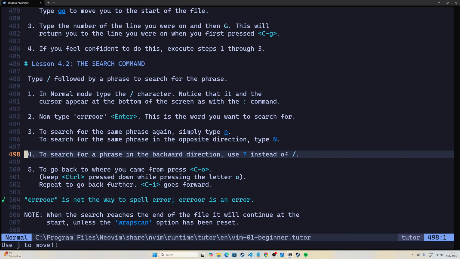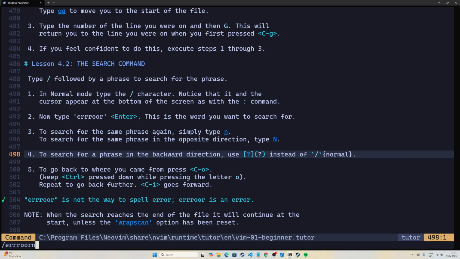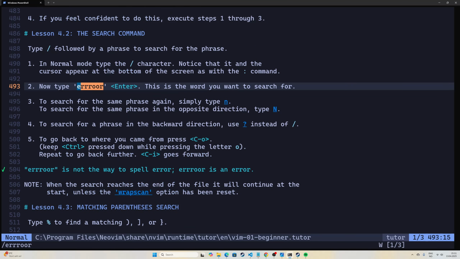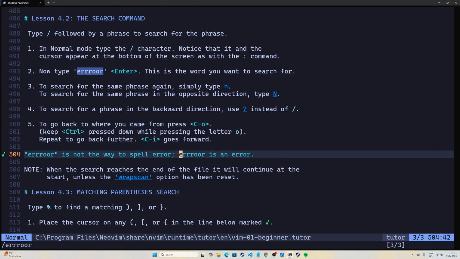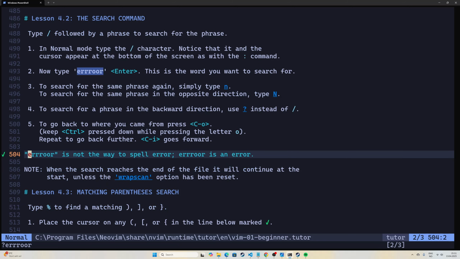Okay, so I hit / and then type error, and it highlights the errors. Then I hit enter, of course, and then I can cycle through all of them with N, or reverse cycle with capital N.